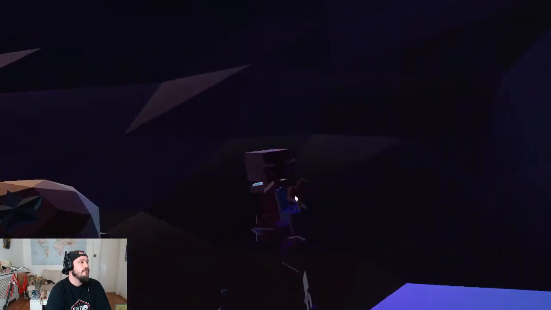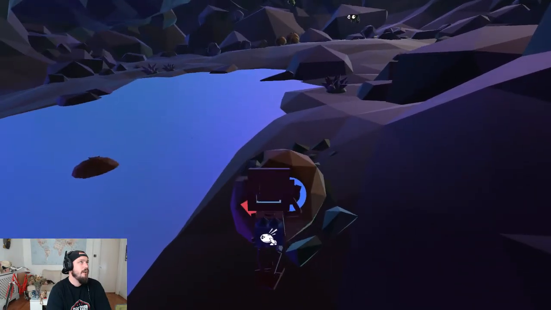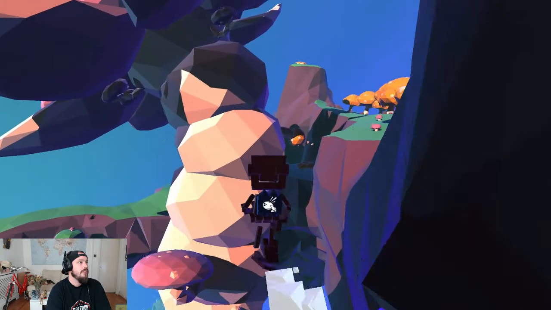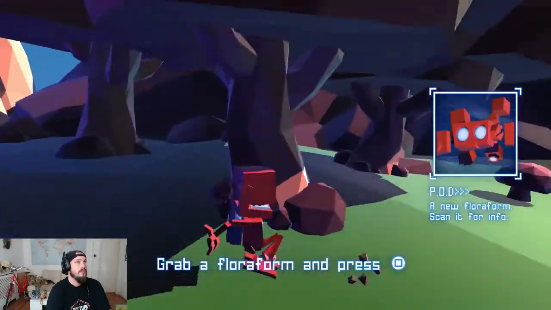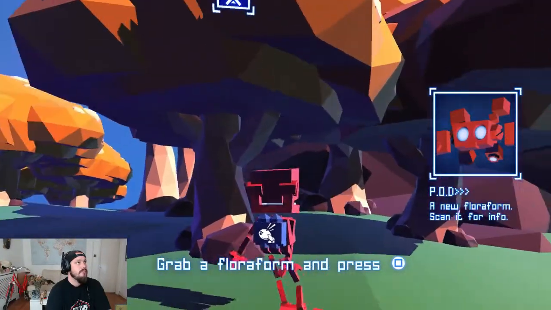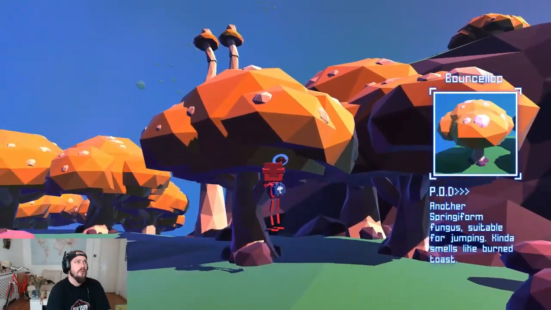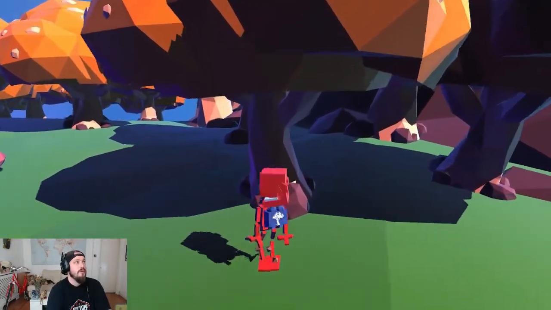Wait, are these terraform thingies? Let's find out. No, that's not terraform thingies. So I'm thinking maybe because I was over here, and then, are these the terraform things you're talking about? I guess so. Super jumping kind of smells like burnt toast. Okay, I'm guessing these are probably the upgraded version of the other one that we got.